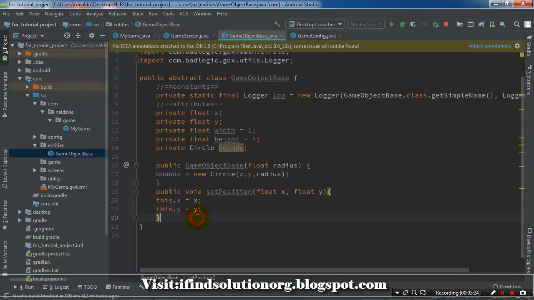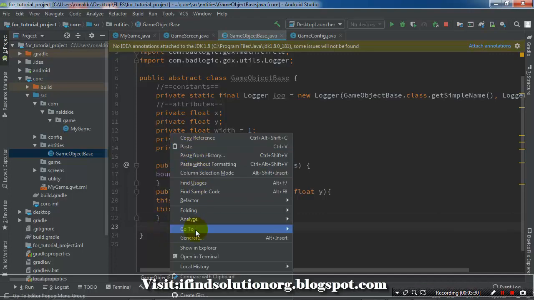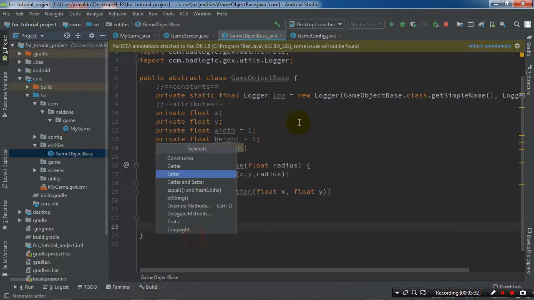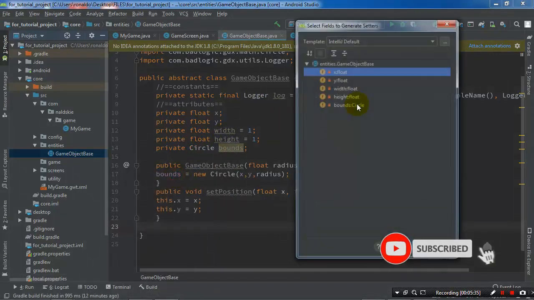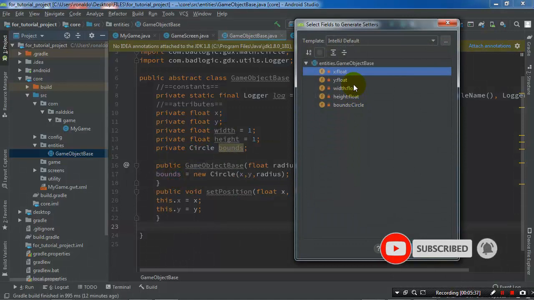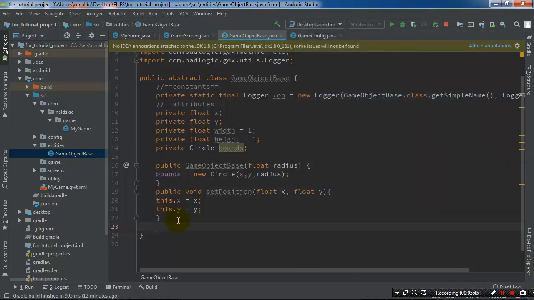Once we have done that, we can also create a method to set the size. I could generate a setter, but let's close that and create it manually.